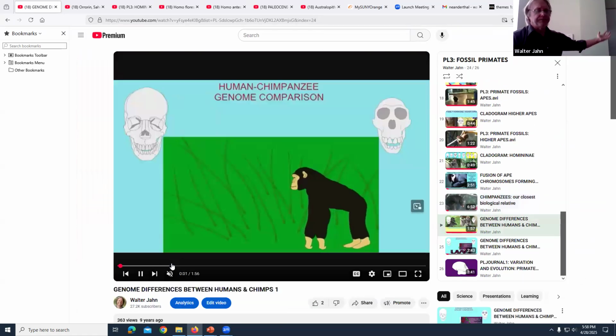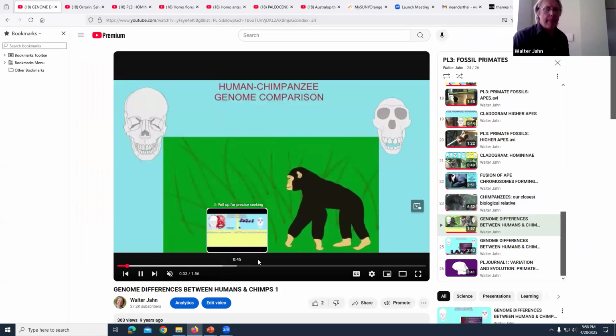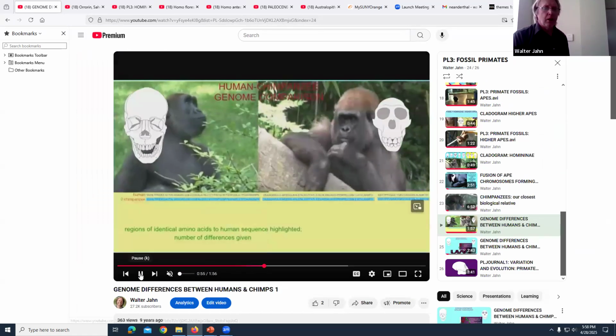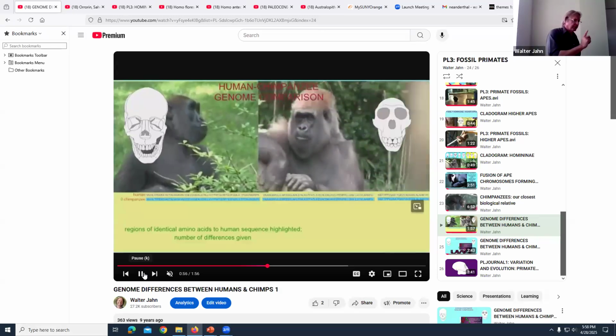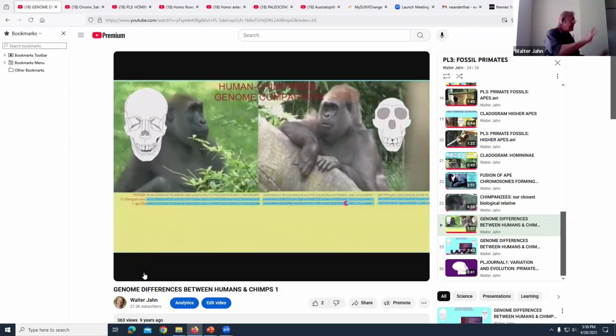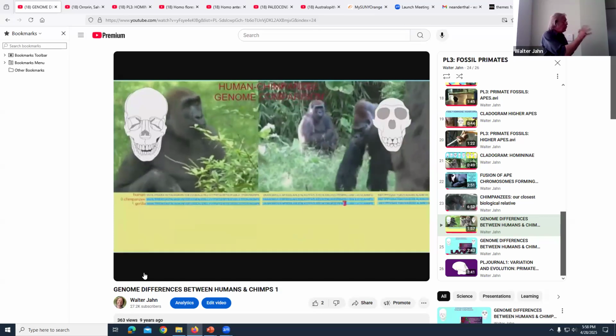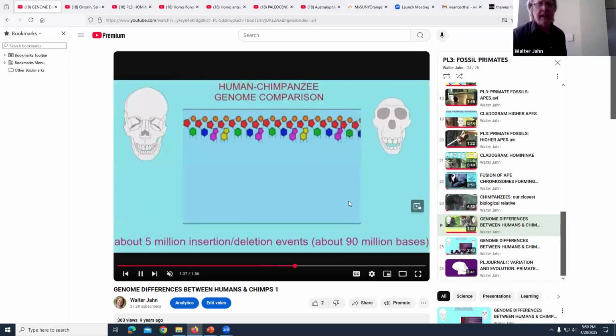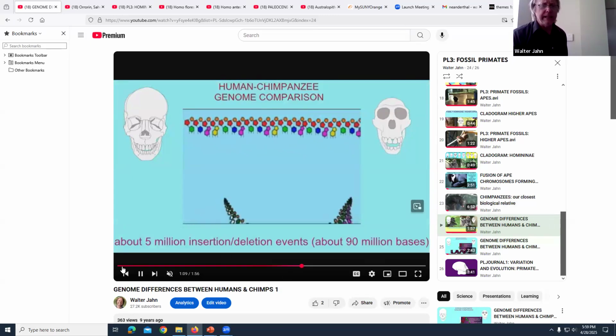Here's just one example. Take hemoglobin, and say, if you were to take the amino acid sequence, when I make the protein hemoglobin, what amino acids do I put in what order? What does a chimp do? The exact same thing. What does a gorilla do? The exact same thing, except there's one difference. What does an orangutan do? Same thing, but there are two differences. And then based on things like this, you can create these trees showing whose molecules are most closely related, and we could go on and on.